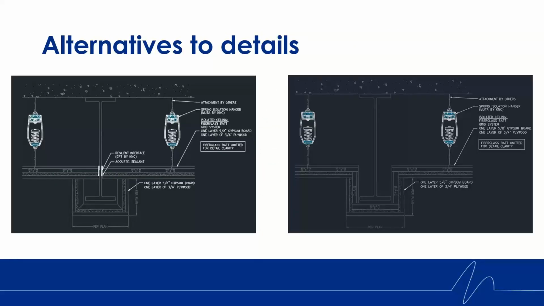At this point in the review process, I had drawn two examples of how this condition could be handled to ensure the constructability and acousticability of the project remain intact. The purpose of these details is to be presented to the design team and consultants on how a situation like this can be handled based upon our experience. Again, it is important to note that we are not trying to change a design, but more or less to present ways of bringing the designer acoustical consultant's vision to life. For this example, I believe the architect, along with the acoustical consultant, chose to go with the detail on the right.